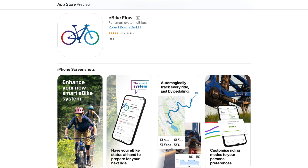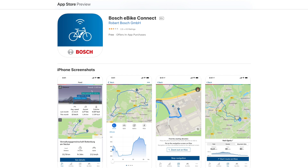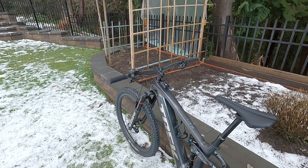Something that confused me about this app initially was its name — Bosch e-bike flow. There are actually two other smartphone apps from Bosch. One is called the smartphone hub, where you use your phone as a display panel requiring a separate mount — it used to be called Kobe and was acquired from another company, and I haven't seen it on too many bikes. They also have an e-bike connect app, compatible with the original Kiox and Nyon displays. So there are kind of three phone apps floating around. The e-bike flow app seems to be the only one compatible with the Bosch Smart System, though its features are a bit limited — they talk about that expanding in the future.